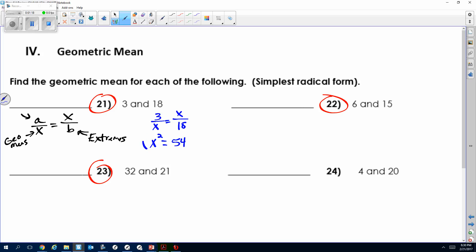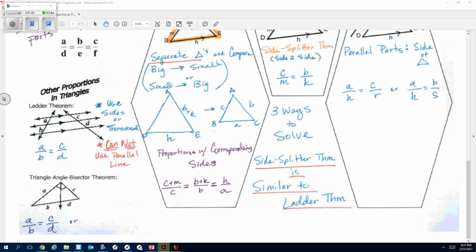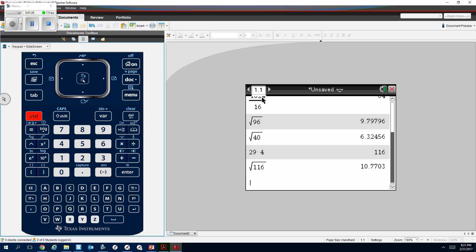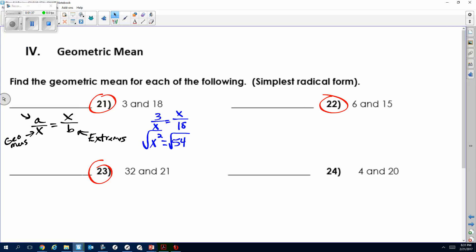Then we would take the square root. So if you go to your calculator, we go control x square, put 54 in there. That's a decimal answer, but this helps me get to my right answer because I can check that with maybe an answer choice or I can check that with how I simplify.